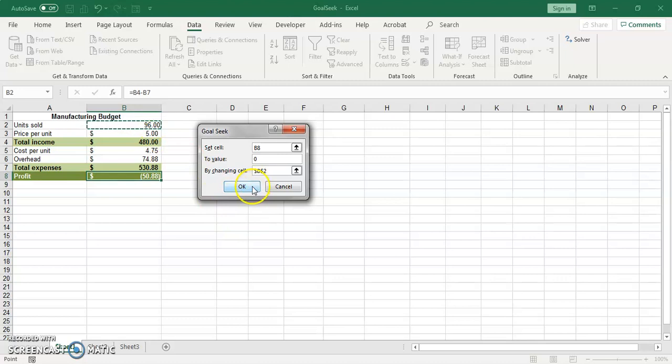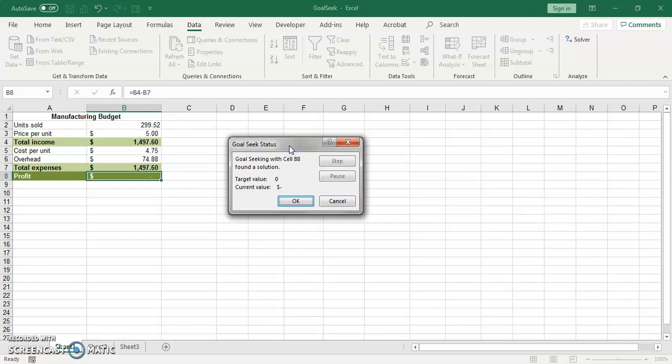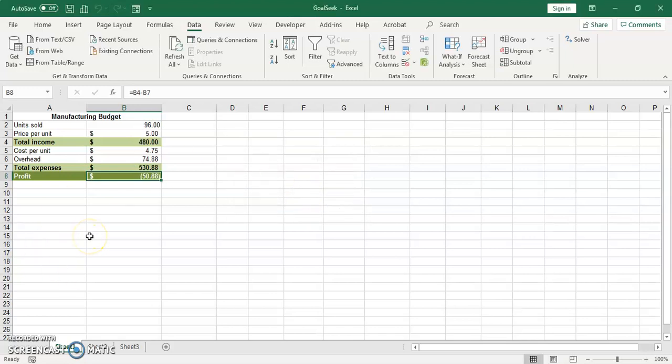As soon as I go ahead and click OK, the goal seek comes in and does the calculation. And this line here indicates a 0 value, and it shows me I pretty well have to sell 300 books. I actually have to sell 299.5, so I have to sell like half a book somewhere. I don't know how I'm going to do that. But that is what is required in order for me to have my income and my expenses balance out and give me a 0. So in this instance, I'm not going to OK this. I'm just going to cancel it. And if I cancel it, the values will return to where they were.